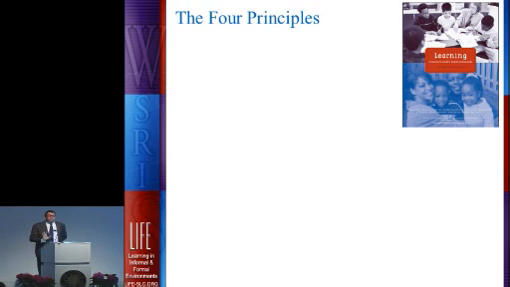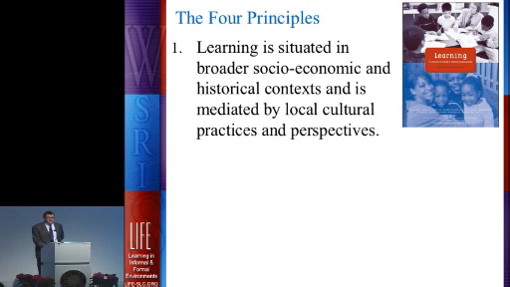The report I was referencing before, Learning in and Out of School in Diverse Environments, tried to bring 4 other principles into focus. So let me quickly get them on the table. The first one, again coming out of a cultural framing of learning: learning is situated in broader socioeconomic and historical contexts and is mediated by local cultural practices and perspectives.